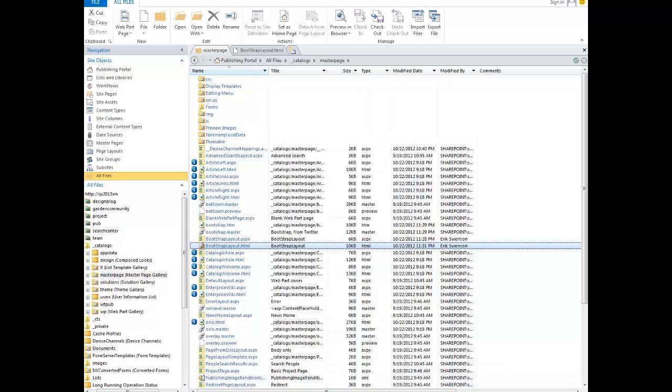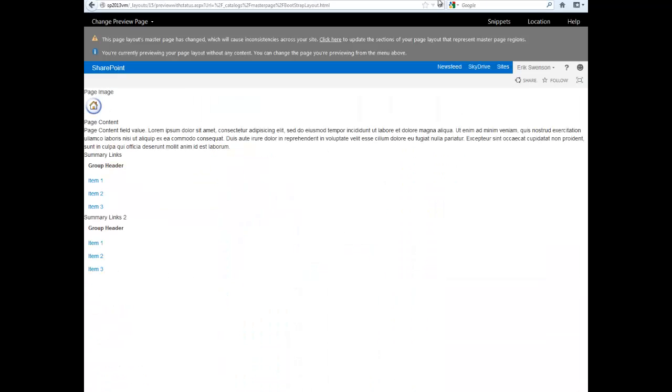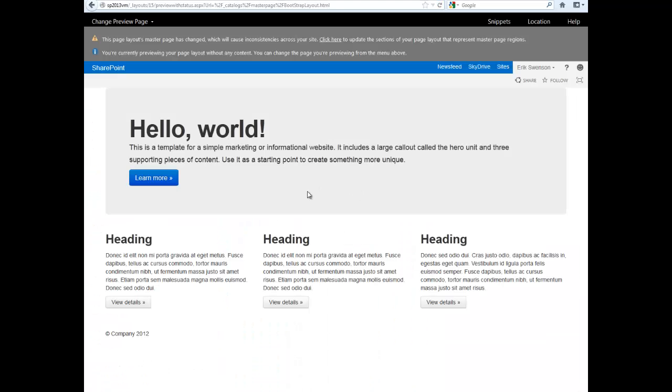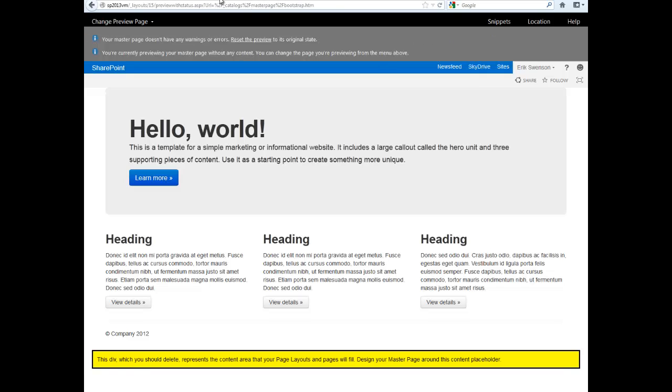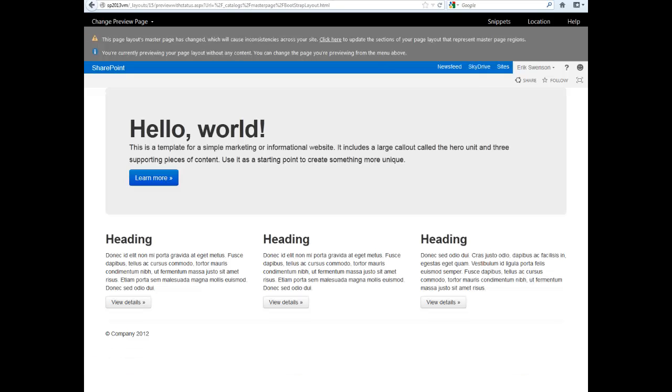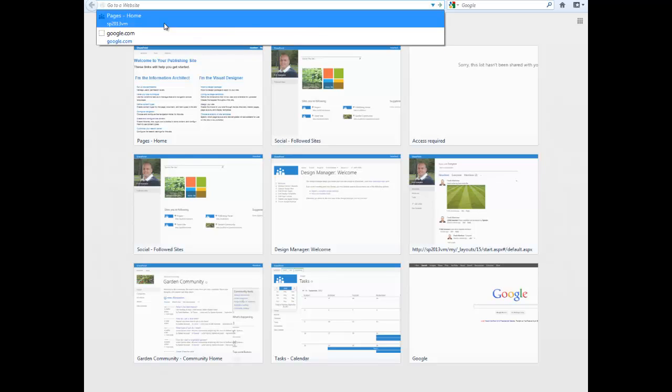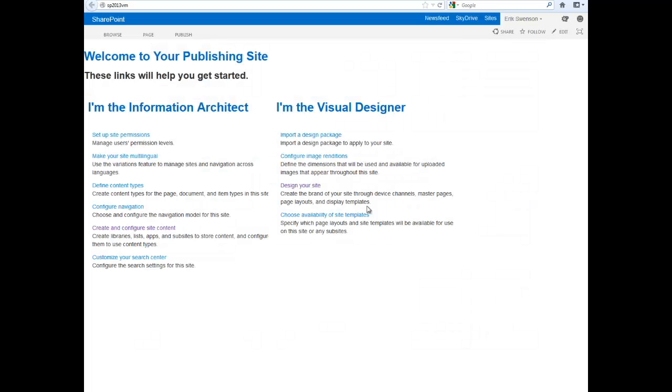So then if we go back to our site and hit refresh, you'll see now we have our page layout with our custom design. So if we then go back to our page, refresh.